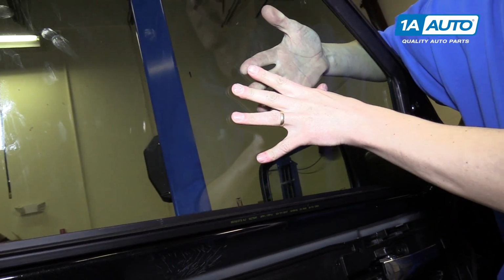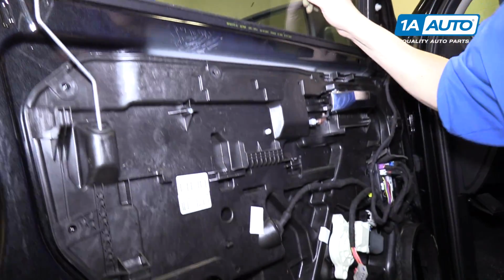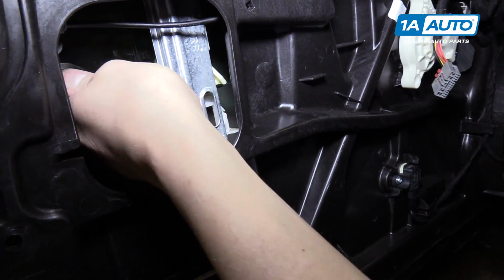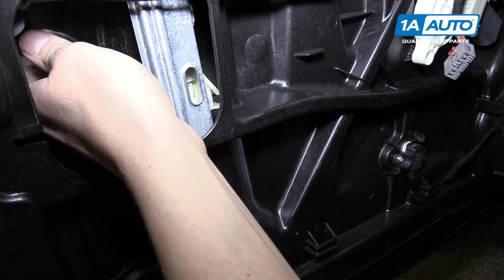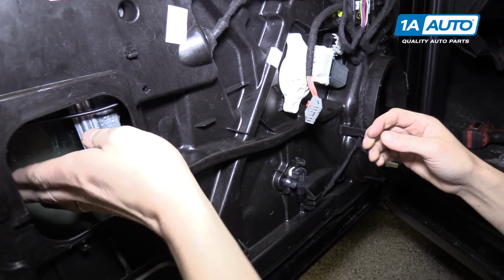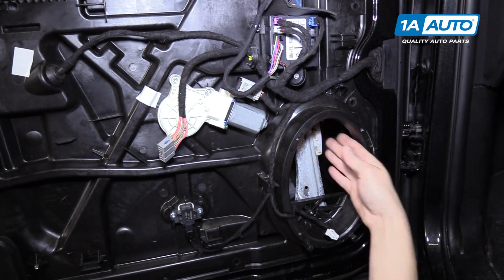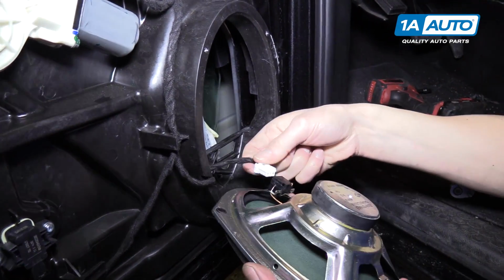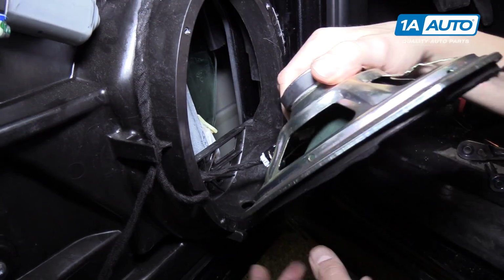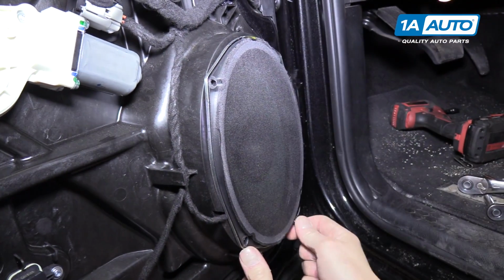Okay, and then we can slide the glass back down into the door very gently until it reaches the window regulator right down here. And you can see it and hear it snap right into place. You want to make sure this side is latched, and you want to come over here in your speaker hole and make sure that this side is latched as well. We'll plug the speaker back in right here. It's nice because the speaker has these 2 little tabs on the bottom that hold it in place.